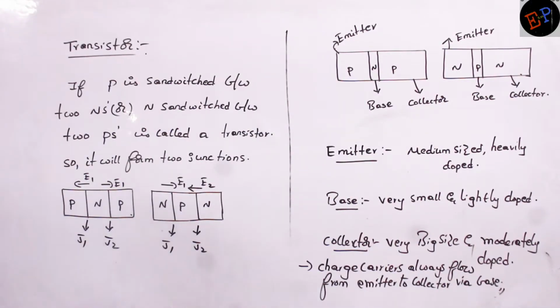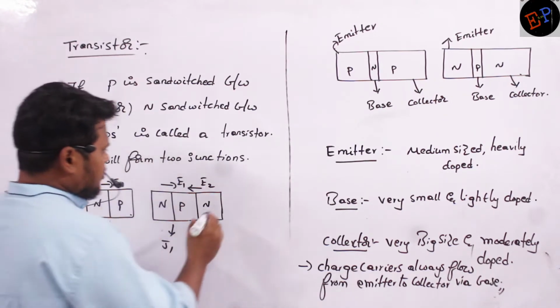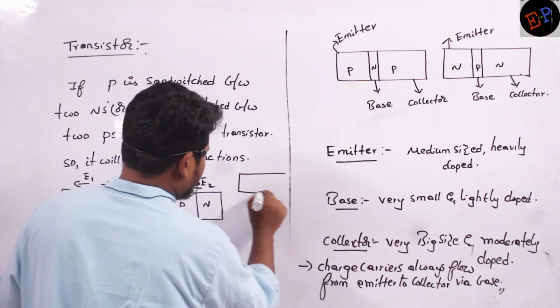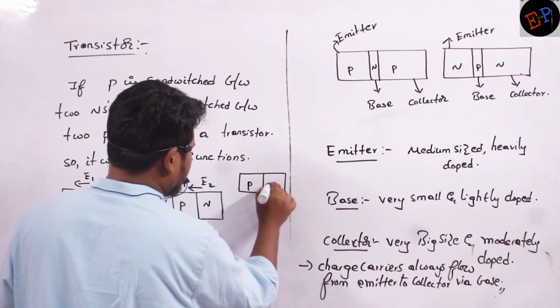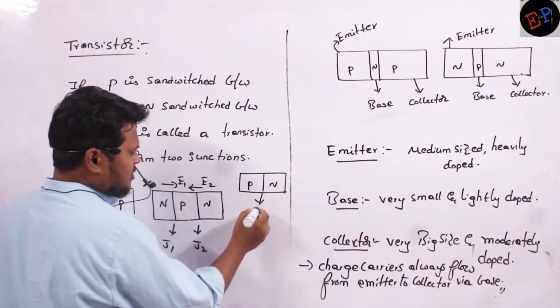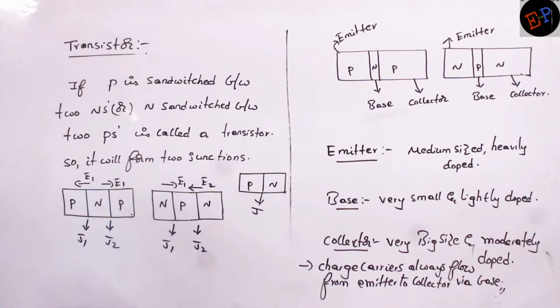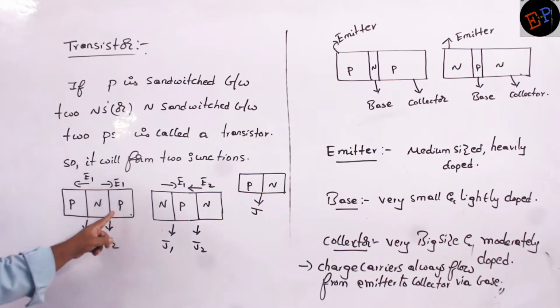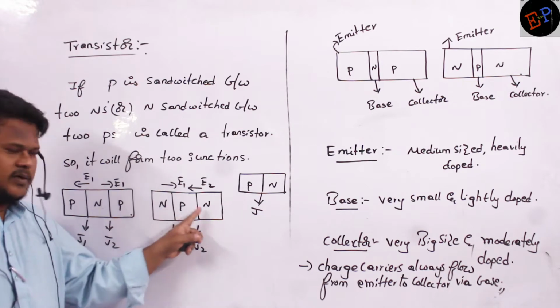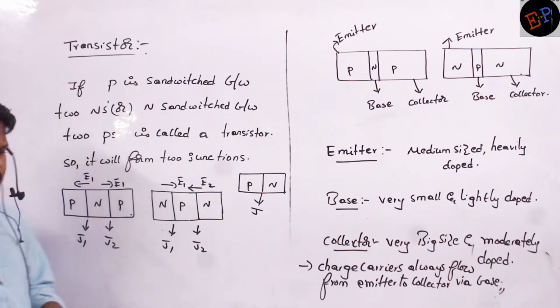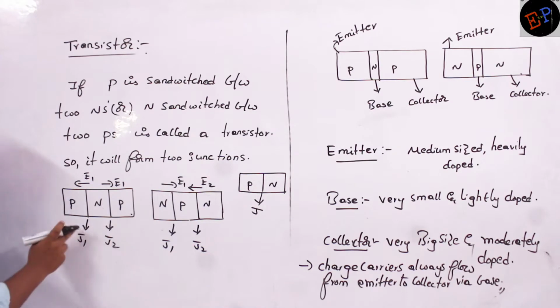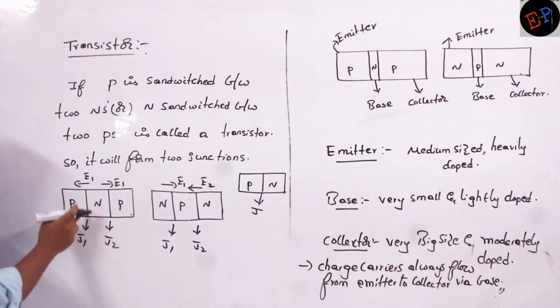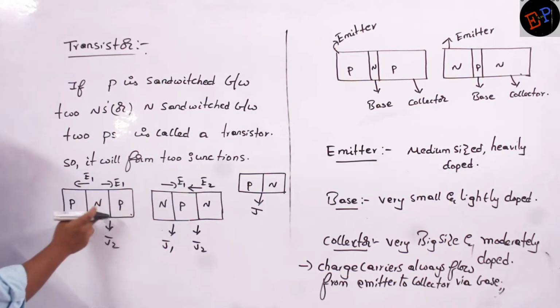So next topic which we are studying is transistor. See, in a PN junction diode, there is only one junction. This is P, this is N, and here we had only one junction. But in a transistor, we place an N type between two P's, or we place one P between two N's. Both are transistors only. So obviously you can find two junctions are present. Here there is one junction, here there is another junction.